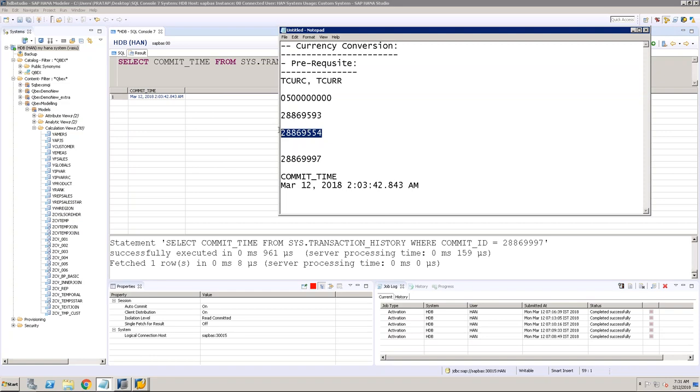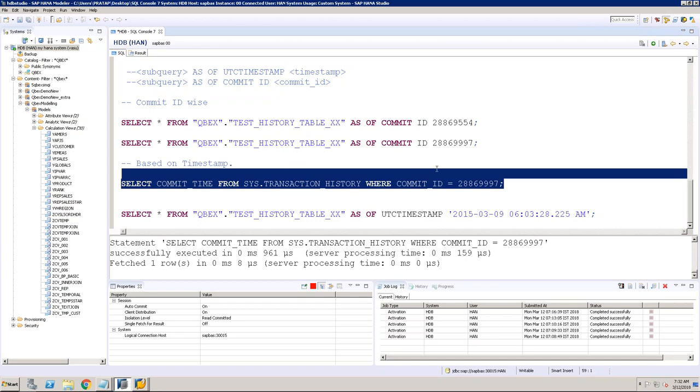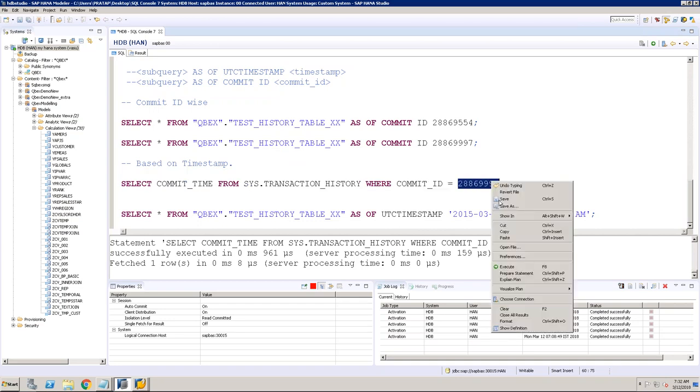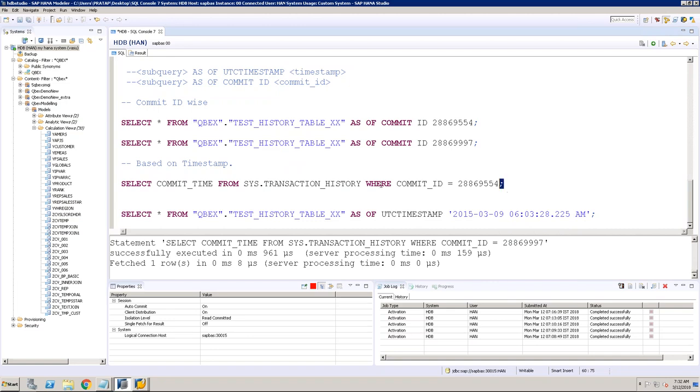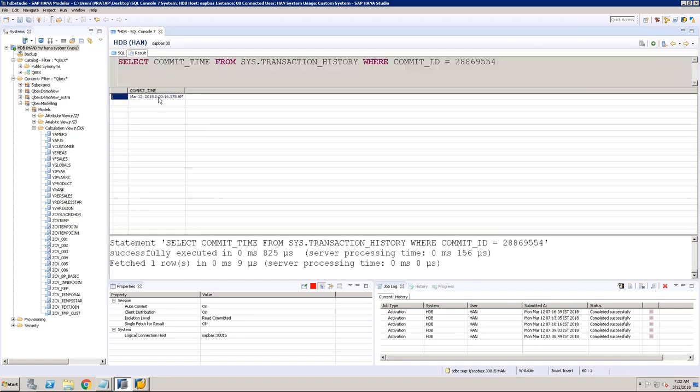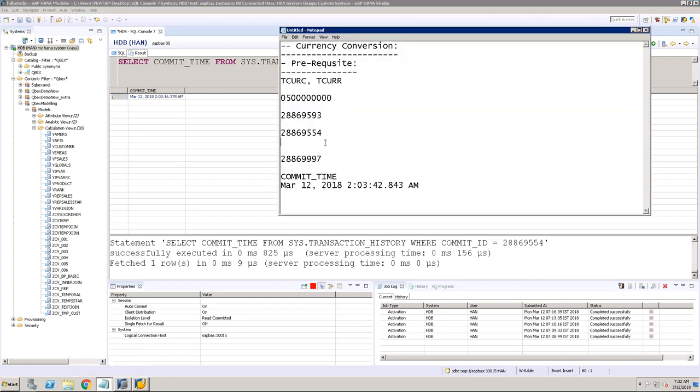Now let me take this, and for this commit 2994, let me see what is the timestamp. This was on 20 minute. Okay. So understand the timing here.